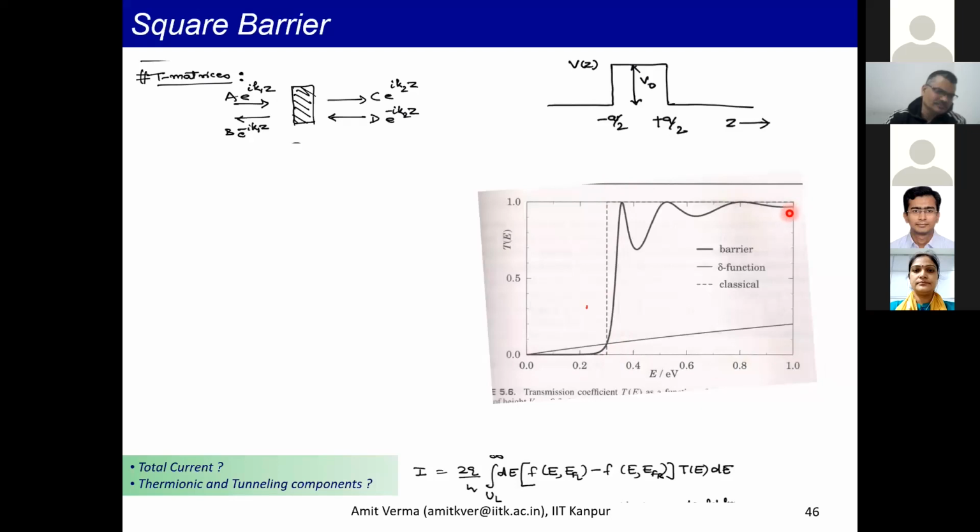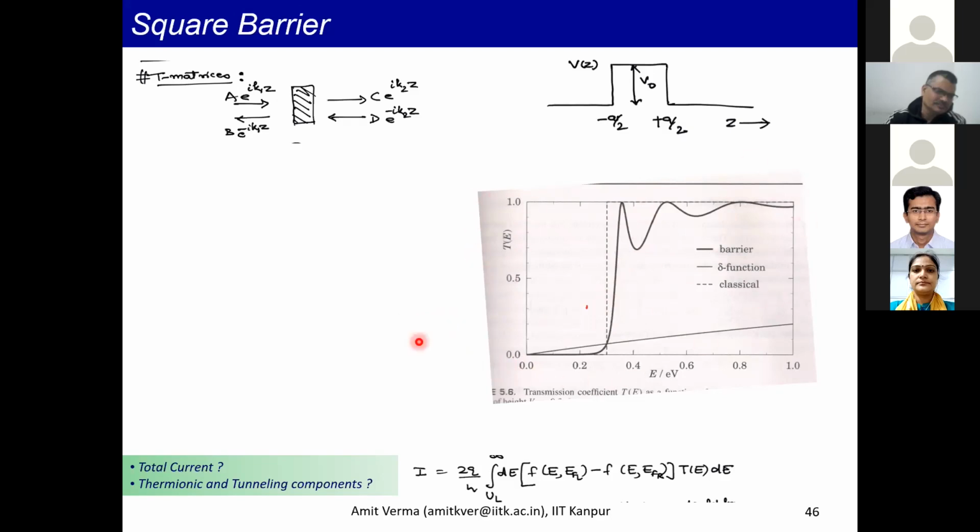But when you include the quantum effects and the fact that the electron has a wave nature, you have to consider interferences because of multiple reflections. What you get is this solid line for the transmission. You can see for very high energies, the quantum result and the classical result match. But for energies comparable to the barrier height, they differ quite a lot. Even for electron energy larger than the barrier height, there can be a very high probability of reflection. It can still reflect strongly. These are important effects in devices such as heterojunction bipolar transistors and some other cases. So this is known as transmission.